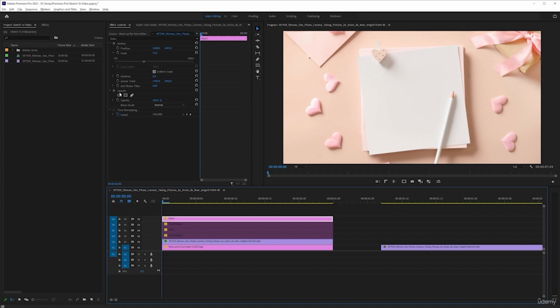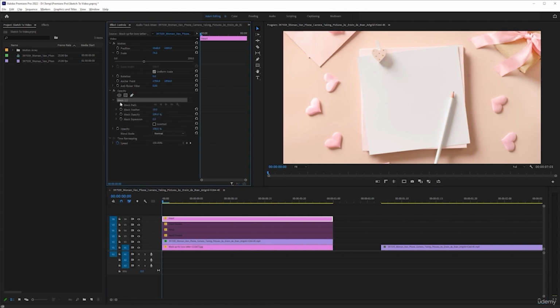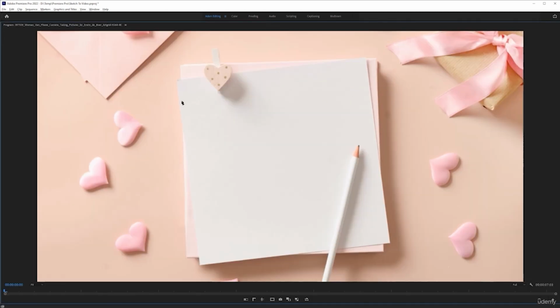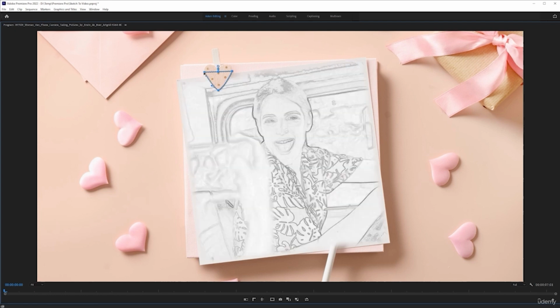So first off, we're going to go into our opacity and click the pen tool there, which creates a mask. First we're going to tilde this, so we've got a bit more room, and that's probably enough. We don't need to zoom in anymore. Remember, we've got all of this heart, or the top half, there. So we're just going to click there, come around here. There's a little bit of a bend there, so we're going to do that, and then we're going to do that. And that's our heart back.